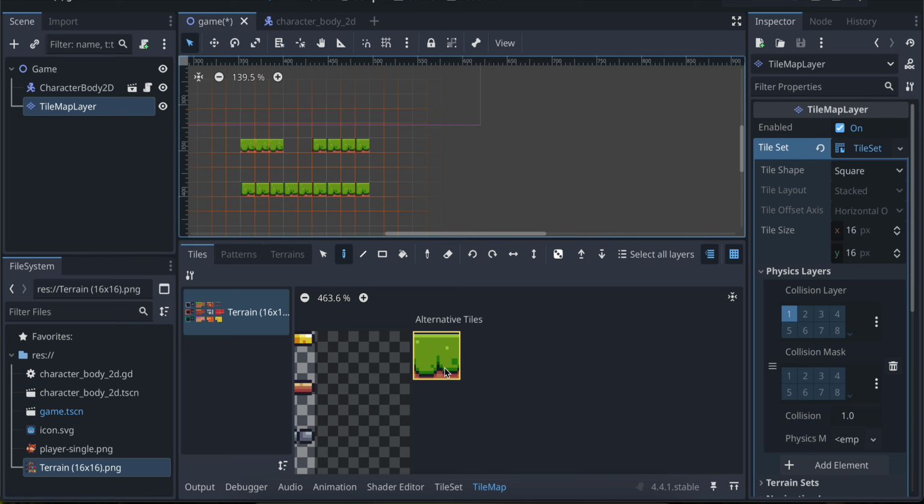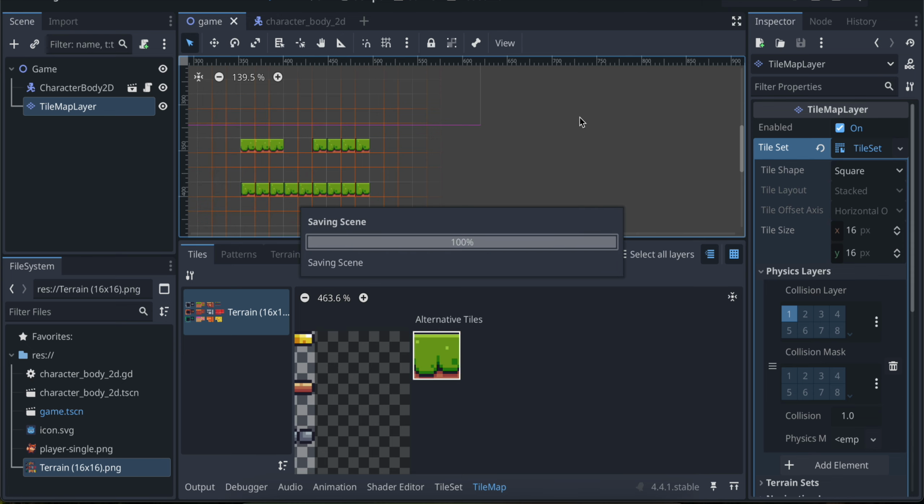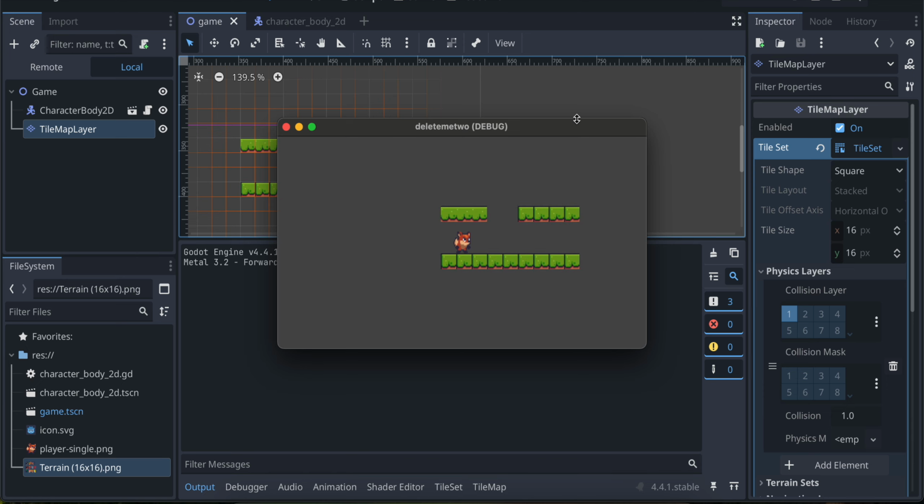I'll go back to tile map, select this, paint it over here, and run this. It should have worked. Yeah, here you can see now it is right. I don't know what the issue was. So now it is working over here, and for this I'm still getting hit on my head. So hopefully you got the point.